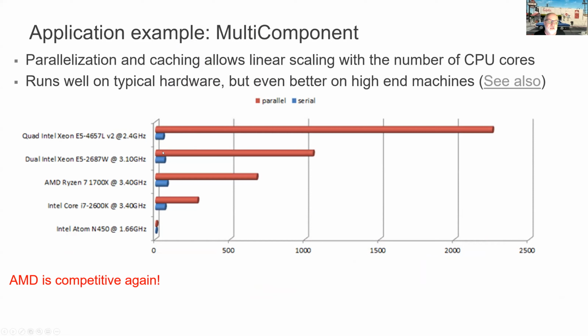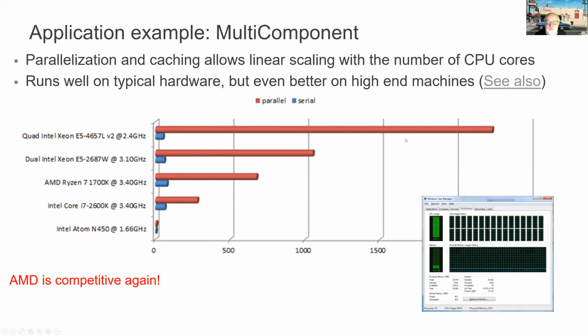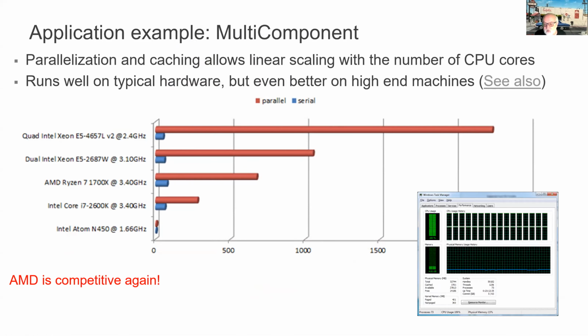And if you now run that on a machine with many cores, compared to running it on one core, which is the blue line, right? Now it basically scales with the number of cores. This is an 8 core, it's 8 times faster. This is a 16 core, it's 16 times faster. And I don't remember how many cores this one has. And all cores are 100% occupied doing real work. And AMD is really good again. They were really bad for a long time. That's the new Ryzen.